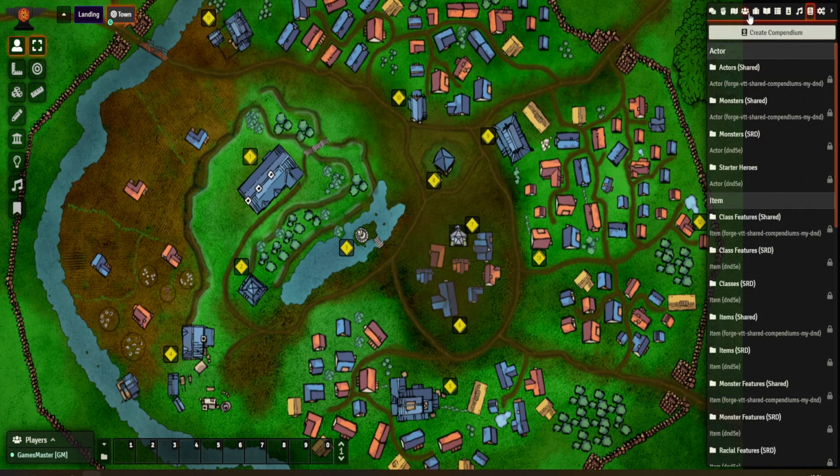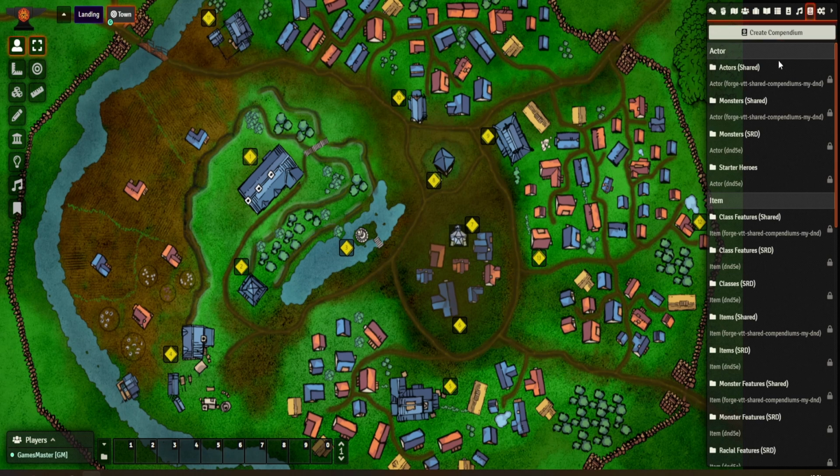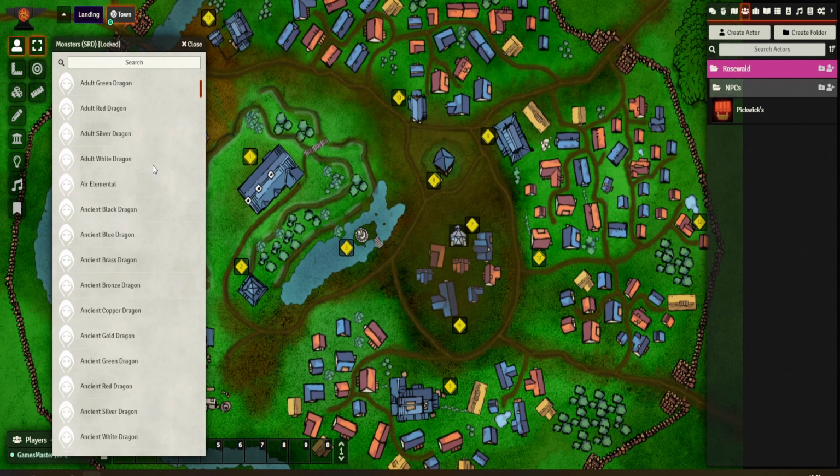So there are two ways of doing this. You can either make your own NPC from scratch, following whatever books you have. If you have D&D Beyond, or the Monster Manual, or Kobold Press stuff, any of that stuff, you just fill out the form. It's like a character sheet. We all know how to do these. It's nothing new. Or you can do it like this. So if we go to Monsters SRD, if I use the SRD, you'll see I have a list of various things. They do not have images for everything due to copyright stuff, I believe. But do we have any guards?